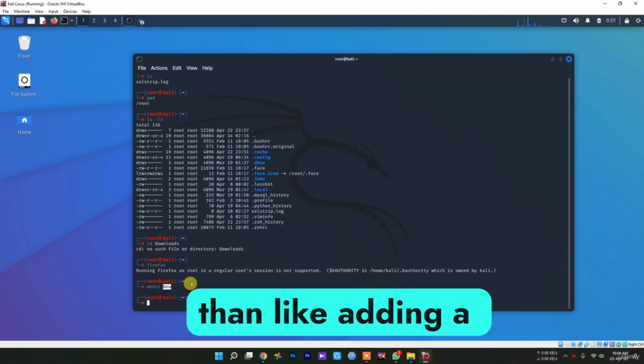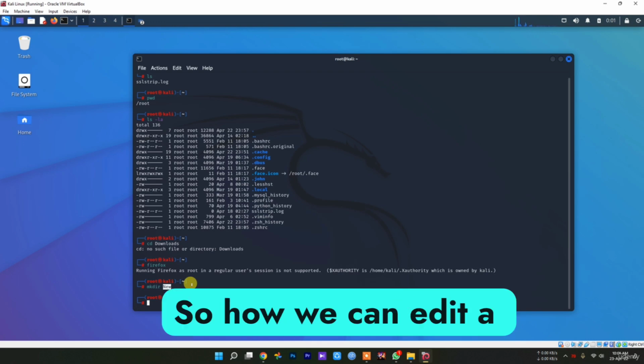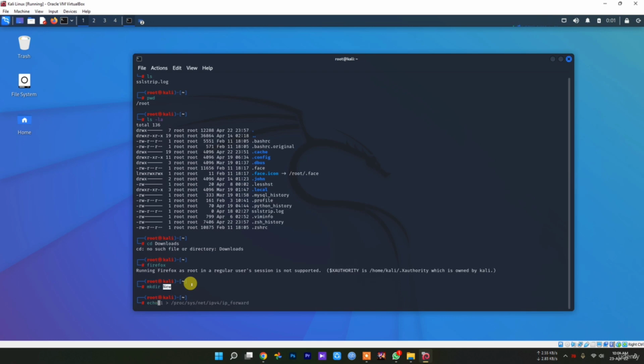Then, adding text into a file. How can we add text into a file? Let's just type echo hello.